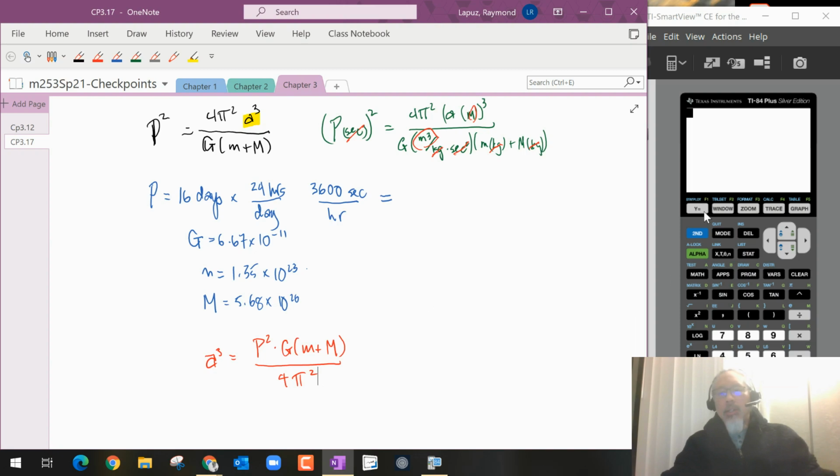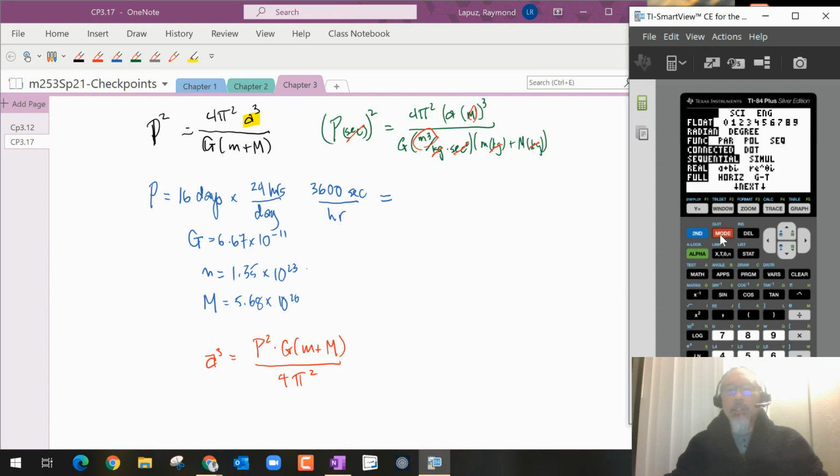All right, let's get to it. For a graphing calculator like the TI-84, I think it might be good to get yourself set up in scientific notation. So if you hit mode and instead of normal, go to scientific notation. And then if you're not specific about your accuracy and how many decimal places you want, and you just leave it as float, then it'll take care of itself.